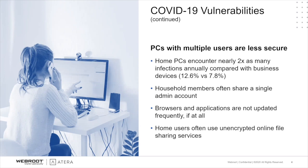So, to help combat this, we always suggest using managed devices through the MSP, but we know that's not always possible. And one thing that can certainly help in this scenario is just some education, alerting employees that, if you want to maybe use a personal device at home, allow us to install some remote management software on it and make sure that we have security up to date and make sure that we have the system itself up to date and Windows is up to date and the browser and common applications are updated. By doing those things, you go a long way in reducing the attack surface, even of a home personal device.